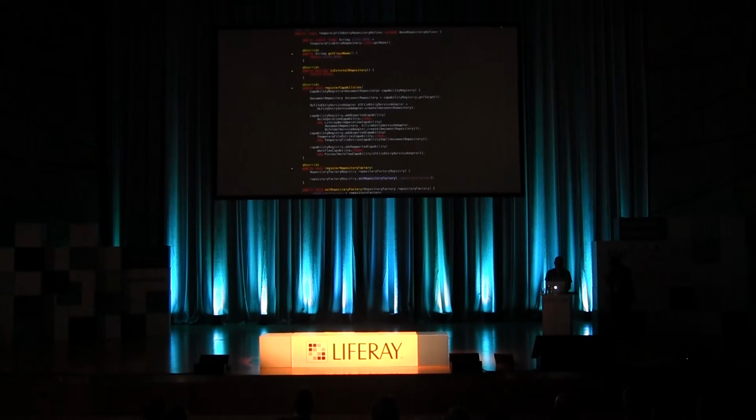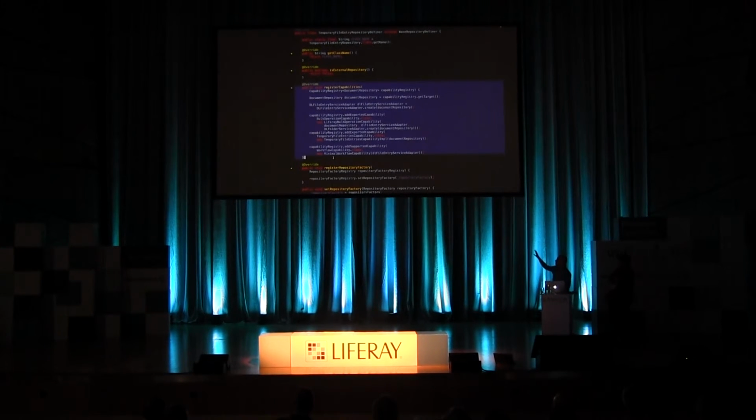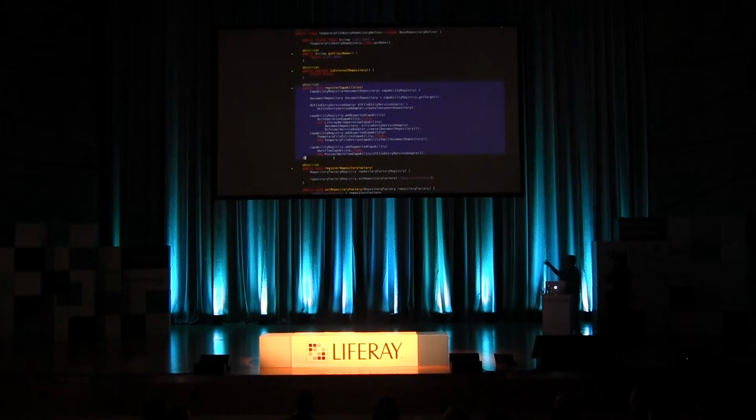And then you have an opportunity to register any capabilities you want to have. Right now, there is quite a bit of boilerplate. I'll explain later why it is that way, but we have good reasons for this. As you can see here, we are saying, okay registry, we are adding a public capability. We should rename these methods to add public capability instead of add exported. I'll take a note.